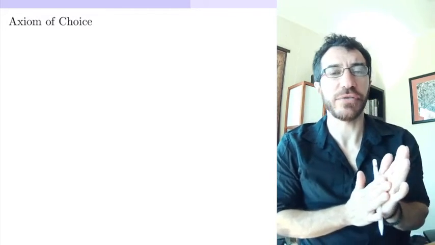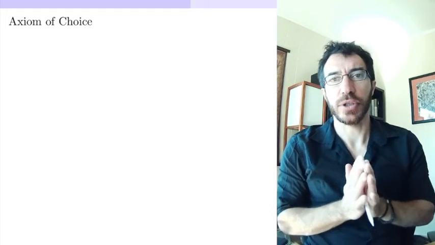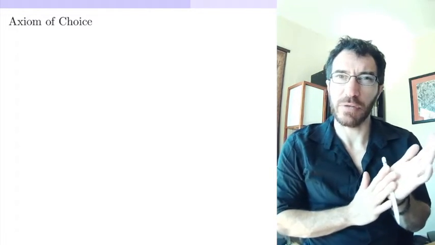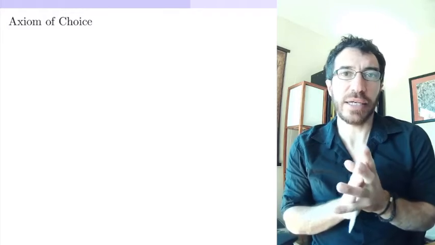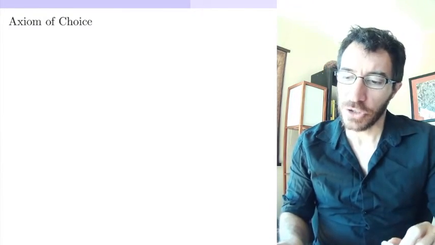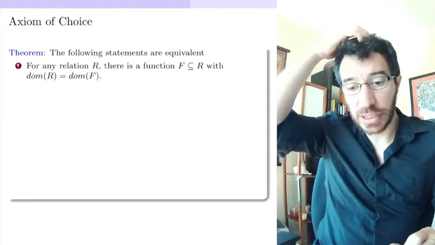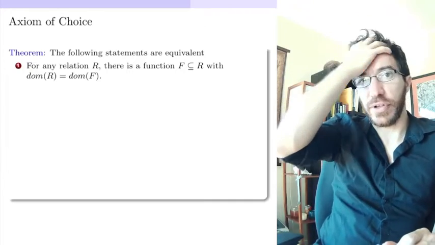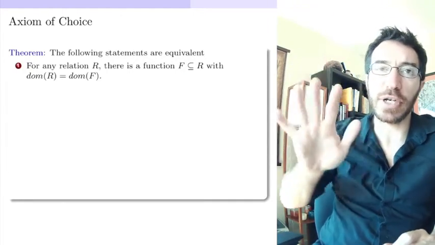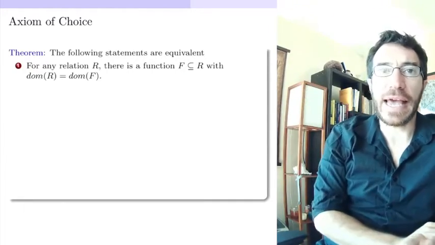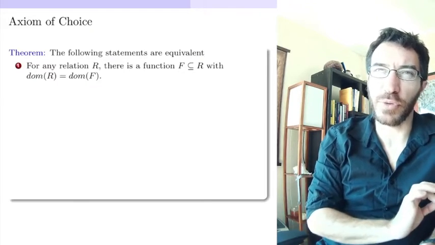We have seen a couple of statements so far for the axiom of choice, which we showed were equivalent. And now we're going to see a few more. So here are all the statements we're going to see. We're actually going to see 6 statements for the axiom of choice, and we're going to prove now that most of them are equivalent, and then we're going to leave a few for later.